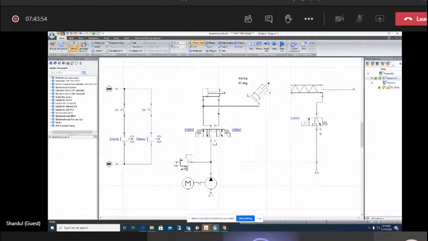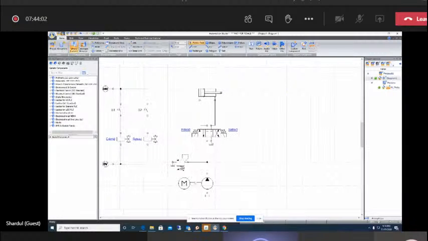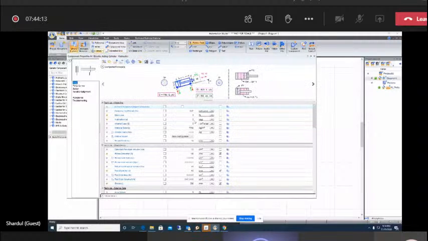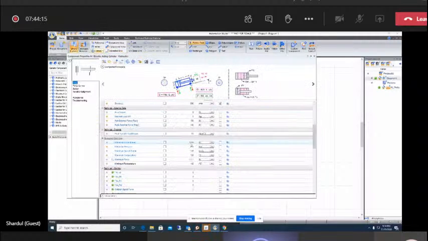For example, if I just delete this, I'll show you how you can do this. Now let us say this is my hydraulic circuit in which I have a double acting cylinder. If I click on the double acting cylinder and click on the data tab, I have a property for defining the maximum pressure here. Currently the maximum pressure defined is 450 bars.